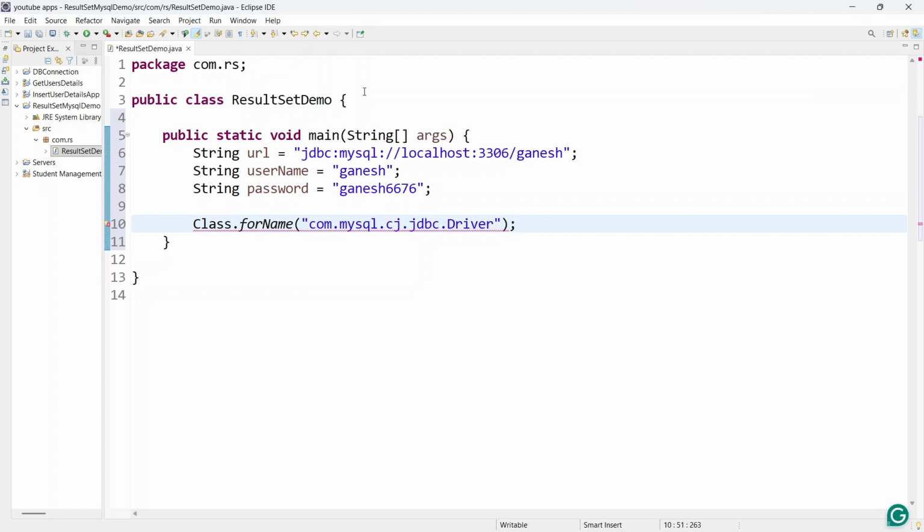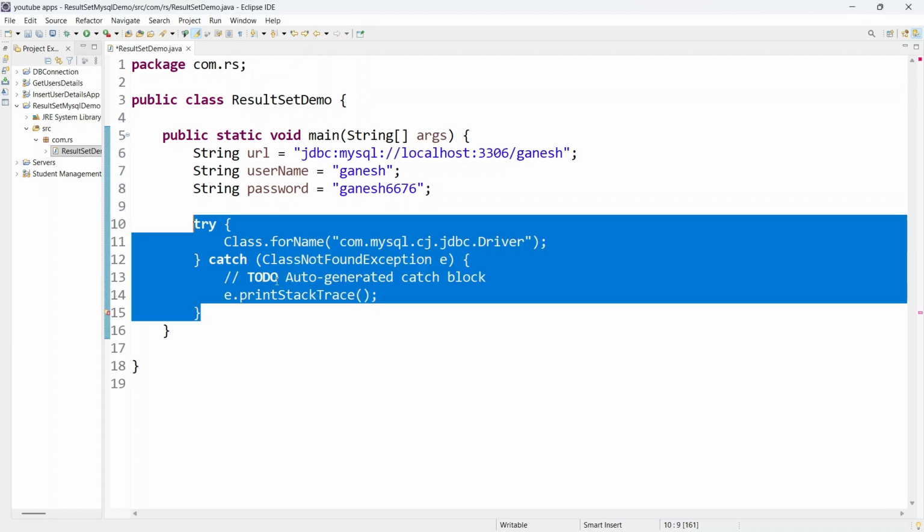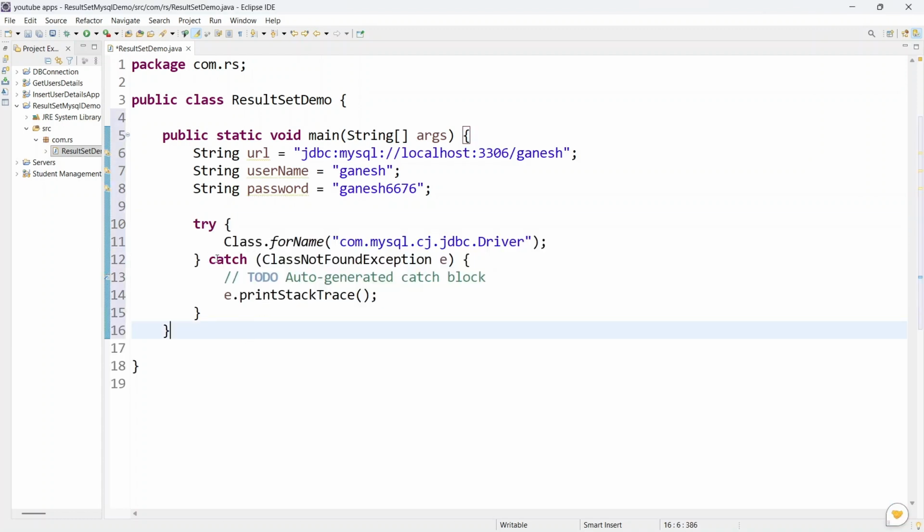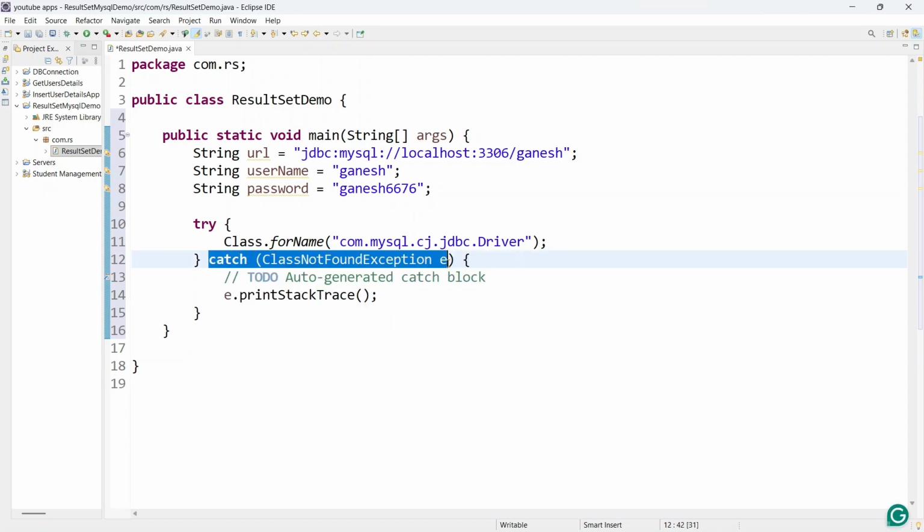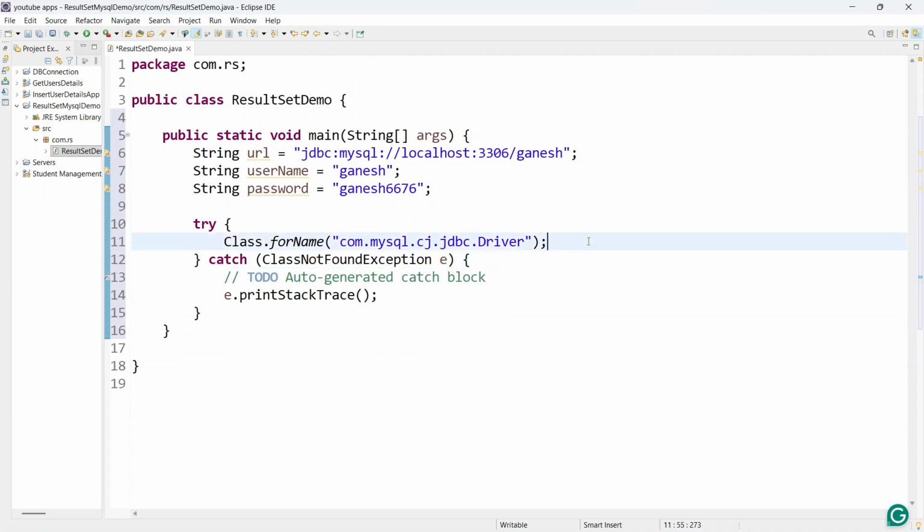Class.forName will throw a ClassNotFoundException, a checked exception, so we have to handle it. Just hover the mouse on Class.forName and click on surround with try/catch. It will auto generate the exception handling blocks. Here you can see ClassNotFoundException is handled.